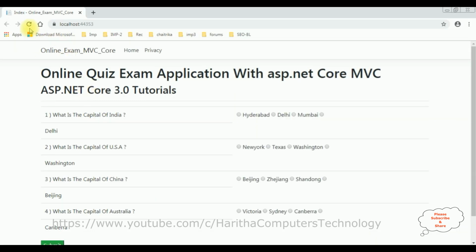I'm reloading the browser again. And here we got a new output. Now we got the fourth option also. Notice the header tags. After that we have the question number with the question. And here the 4 options. The user can select any one of these options from the 4. And below that we have the correct answer, which is Delhi.